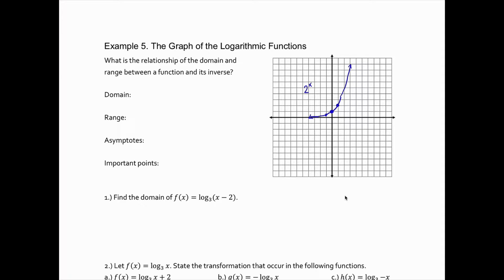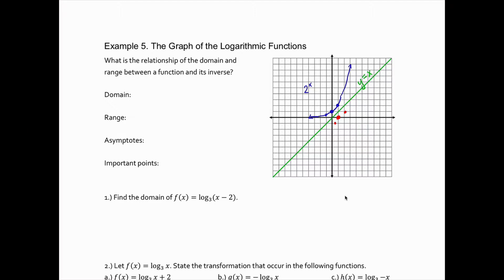So if we were now going to look at the logarithmic function, we have a switching of the x and y. And again, graphically, what that means is that we are just going to reflect over the line y equals x. So here's the line y equals x. And then let's see now in red, the point (0, 1) goes to (1, 0). And this point right here, (1, 2), goes to (2, 1). And then the (-1, 1/2) goes to (1/2, -1).